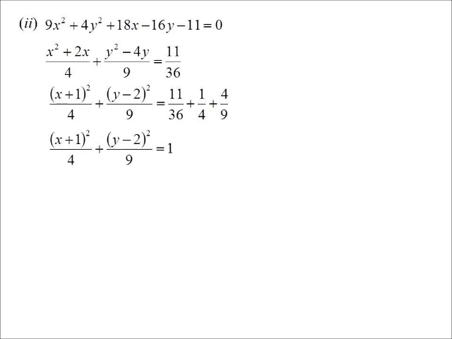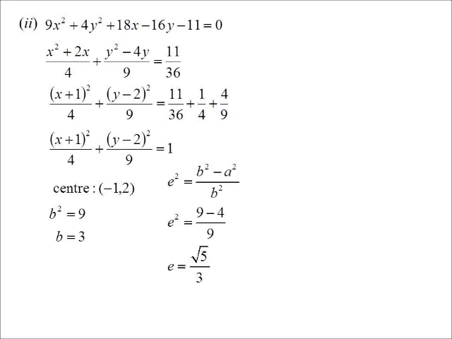We've got some shift happening, but the same as we would see with the circle. So the centre of this ellipse is at -1, 2. Notice, B bigger than A. So this one, the foci are going to be on the y-axis. So I'm interested in B squared here. So the eccentricity now will be B squared minus A squared on B squared, because we're going the other way.